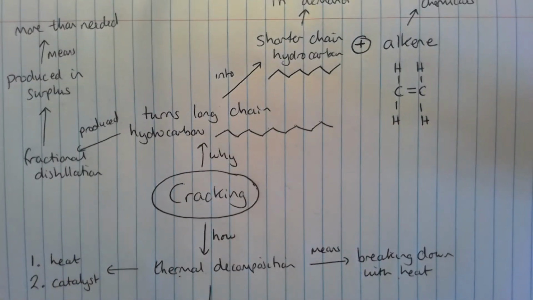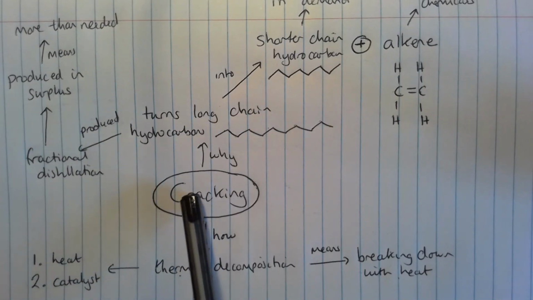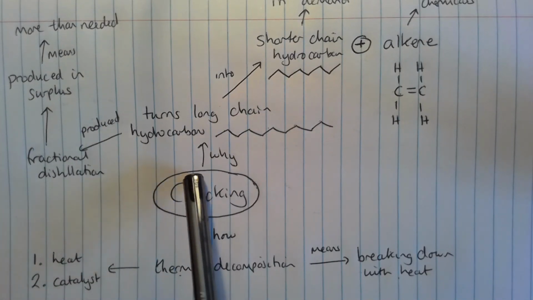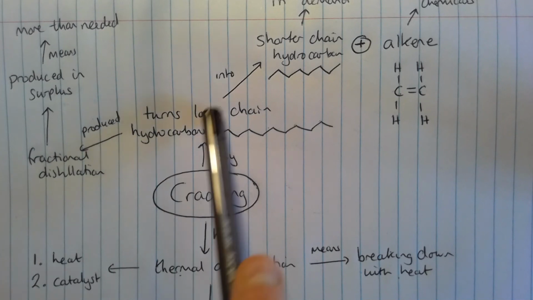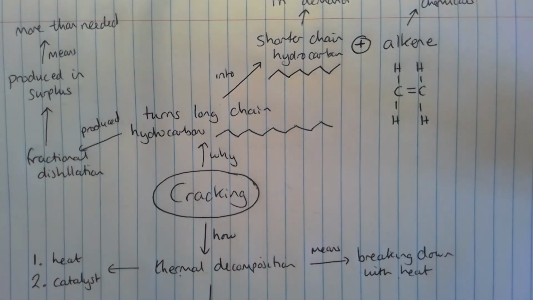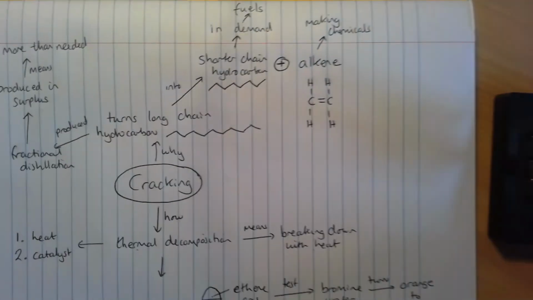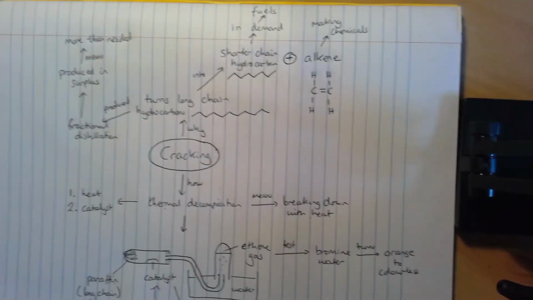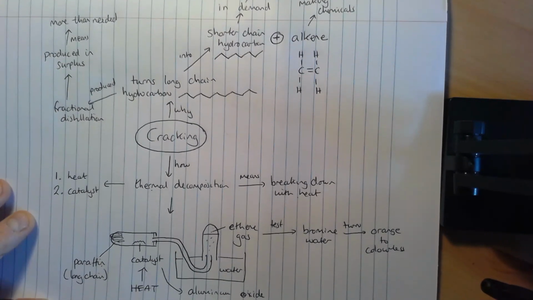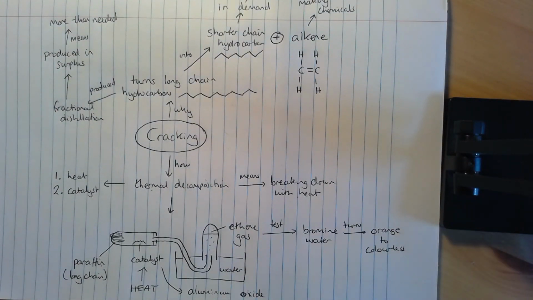So there's some things that you're going to need to do with this now. Obviously, once you've got your mind map completed, spend a couple of times talking through it yourself in the way that I've done. So I've summarised it, I've used my pen, or I could use my finger to trace through the mind map, saying the words as I see them. If you do that 2 or 3 times, that will really help you learn it. I'm then going to give you some questions attached to a PowerPoint which you can have a look at. Hopefully you can see the whole of the mind map now, just so you can summarise it for yourselves. Thank you very much.